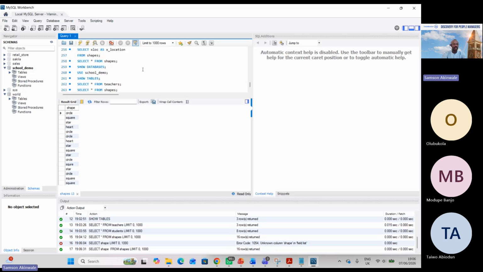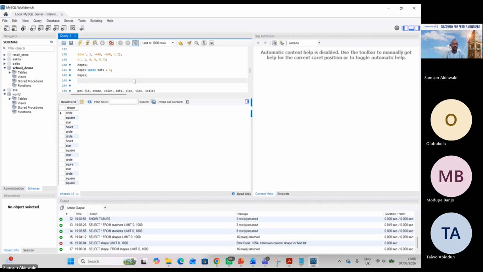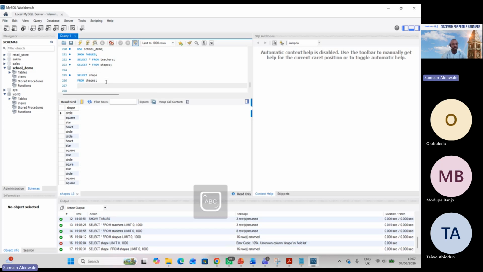So I can also say, don't remove it. Okay. I can also say select shape.